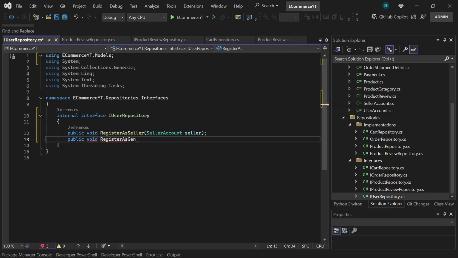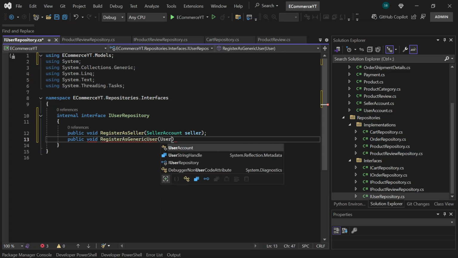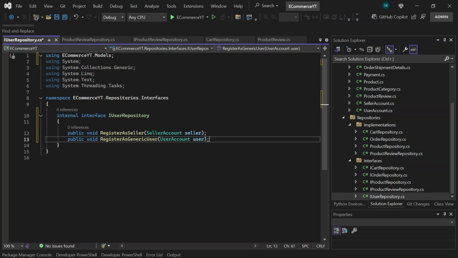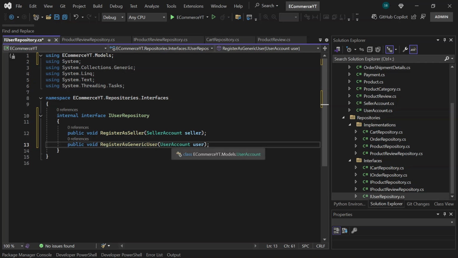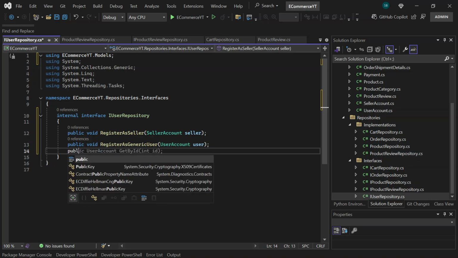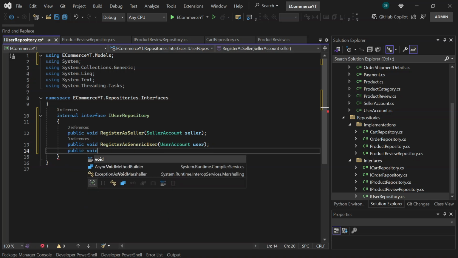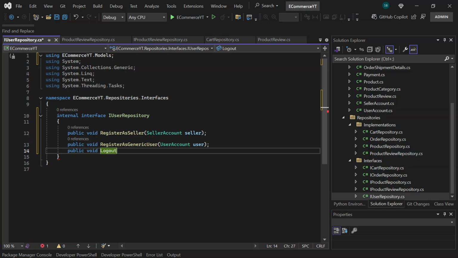Register as generic user. In that case, I need to pass all the user account information, or this model can be refined a little bit, like a guest user. I can create another level out of it, and there can be something like public void logout, and deregister is also something we can do.